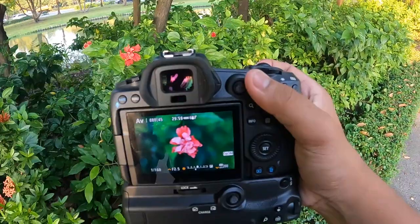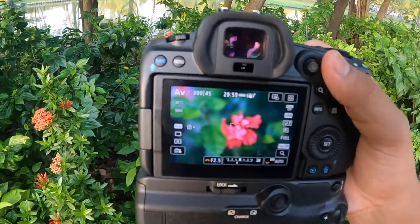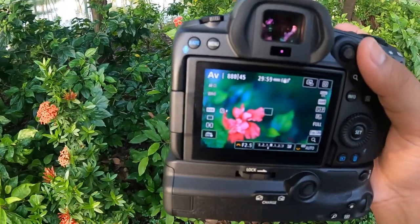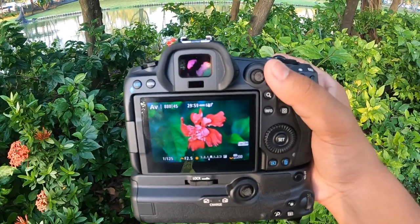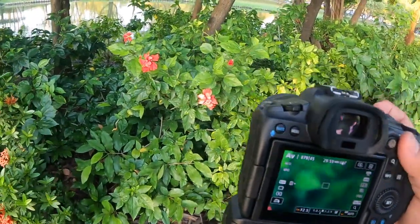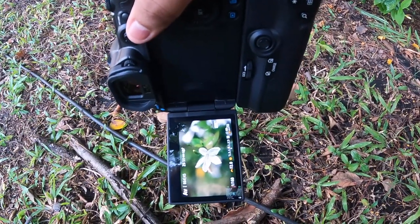Wow, it looks really beautiful! Three tips I want to give you for taking great photos: you've got to know your settings, you need to know your composition, and you've got to have great lighting — because if you use too much ISO the image gets too grainy, and you want to use as much natural sunlight as possible. Master all three — composition, lighting, and settings — and you can get really stunning photos, great bokeh, nice portraits, landscapes, whatever you want. And don't forget to practice a lot too.